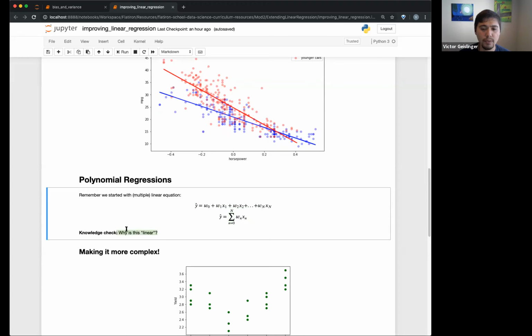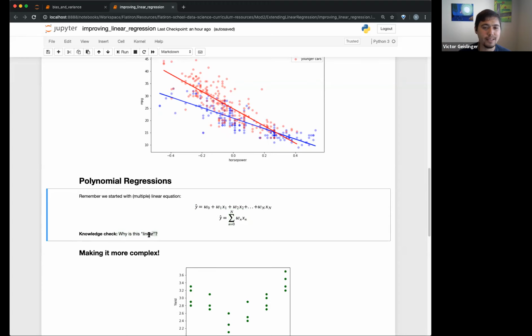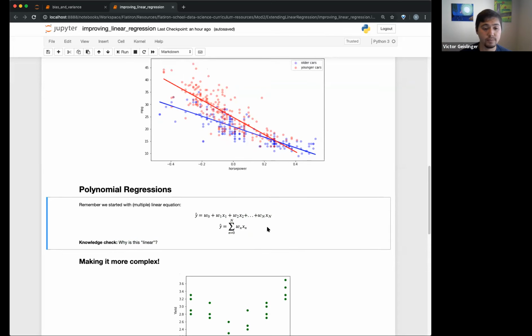So again, one thing I want to ask: why do we say this is linear? Because this is clearly not a line, but why can we call it linear? Or why do we call it linear regression based off this equation? I want you to think about this, because when you start seeing this more and more, you'll start recognizing linear relationships. Anyone got an idea why we call this linear? Okay, I'll give you a little hint.